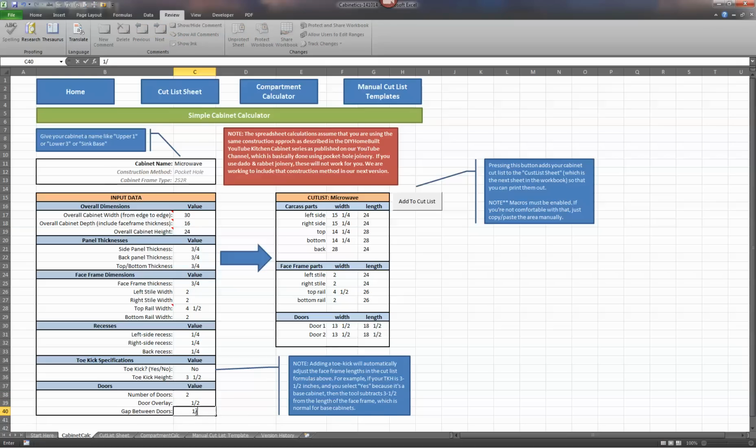So again, if I change this to 1/8, you're going to see these numbers change in the width, and they'll drop from 1/2 to 7/16, just like that. So what does that mean? It means if I want an eighth of an inch gap between the doors, then I'm basically going to split the difference and take a 16th off of one door and a 16th off the other in order to facilitate that eighth inch gap. You can do a 3/16 gap if you want.